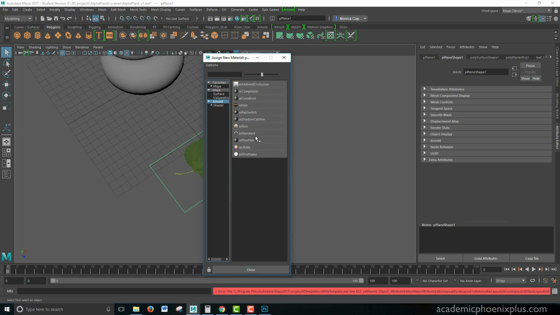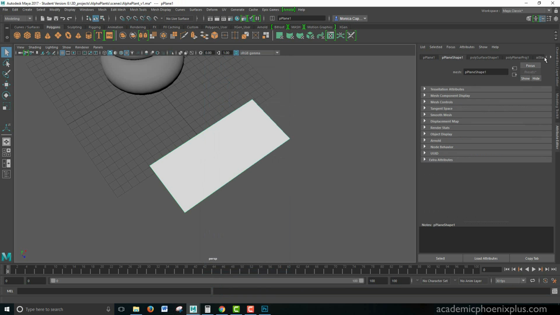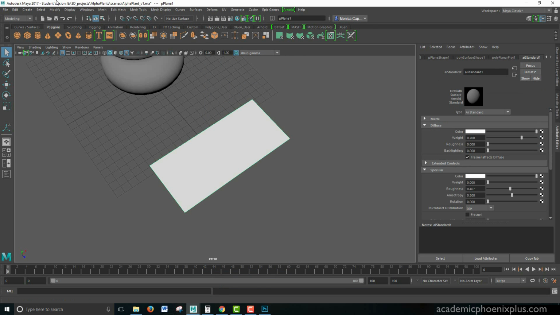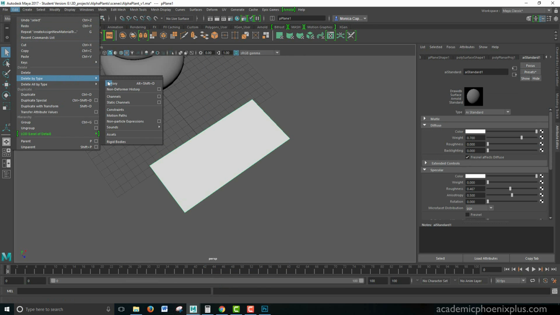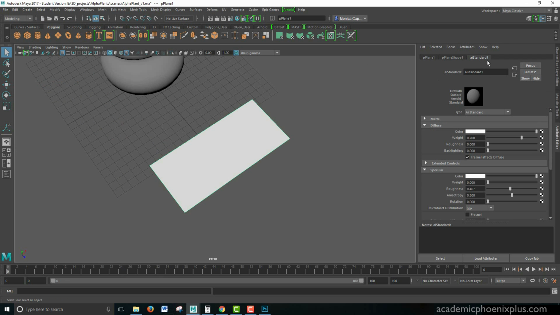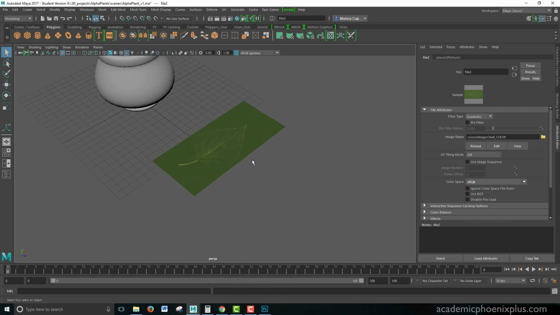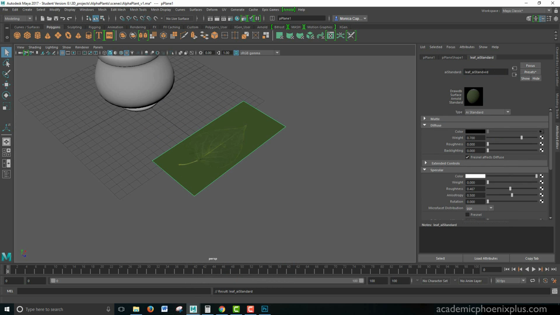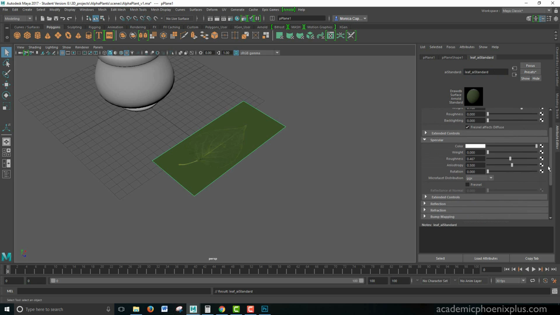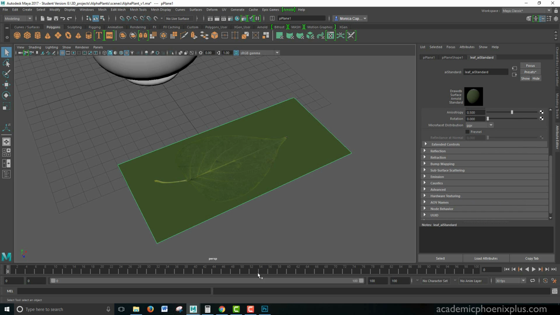And let's grab the AI standard. All right, so we have this little guy right here. I'm going to edit, delete my history here. I just want my tabs to be smaller. Let's go to color. You see how it's diffuse color? Click on the little checker. Go to file. Go to your little folder. Grab the TIFF. And right away, you can see the difference between a Lambert and the AI standard. You can see that it doesn't connect to the transparency right away. Very similar to a lot of other 3D packages, we actually have to create a separate map for transparency.